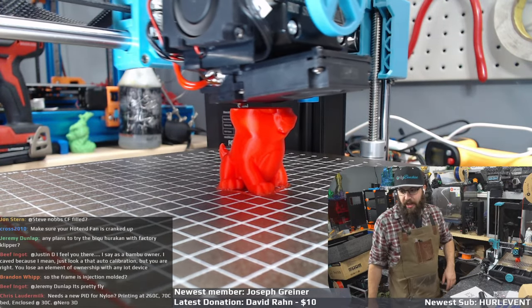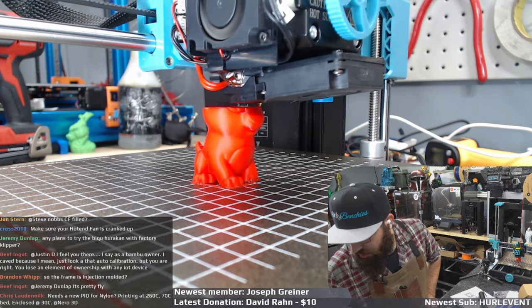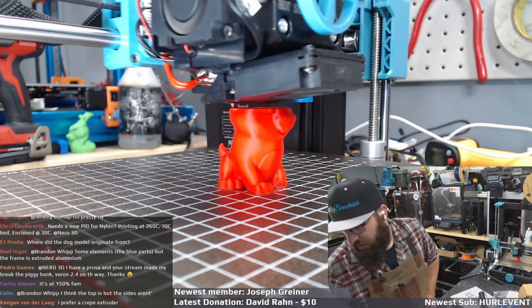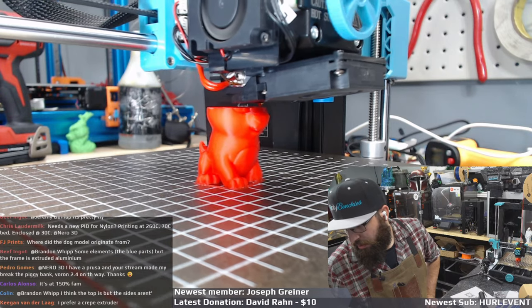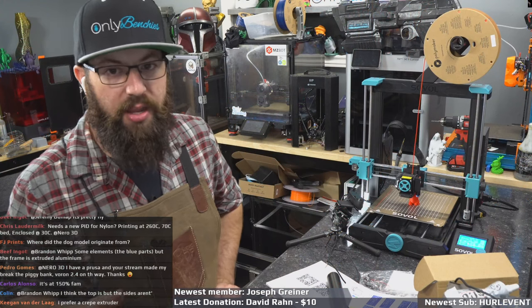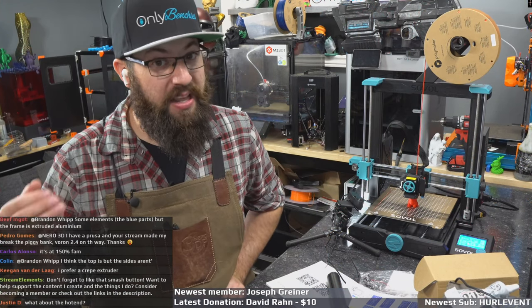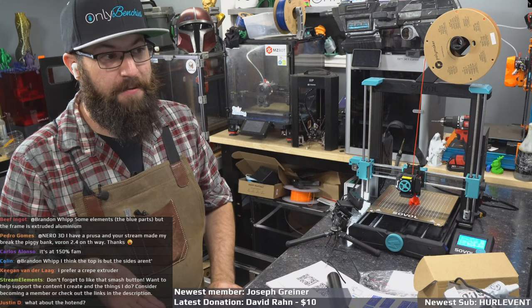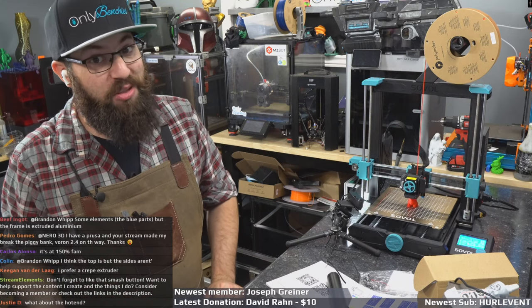Yeah, it's at 150% speed right now. This is a model off the SD card, and the reason I usually start with an SD card model is because that's what the company is saying to try. So if they give you a crap model on their SD card, that's what they're using to show off their printer.